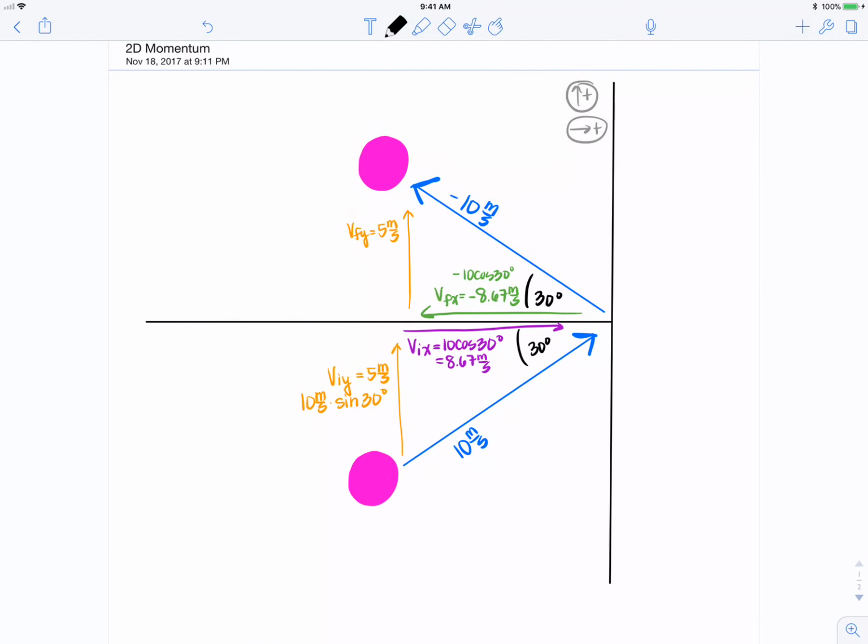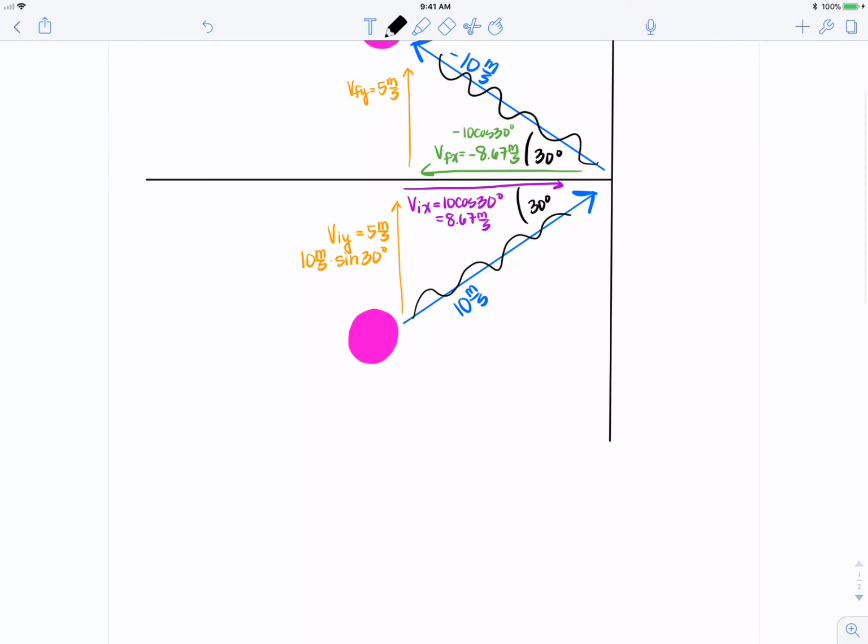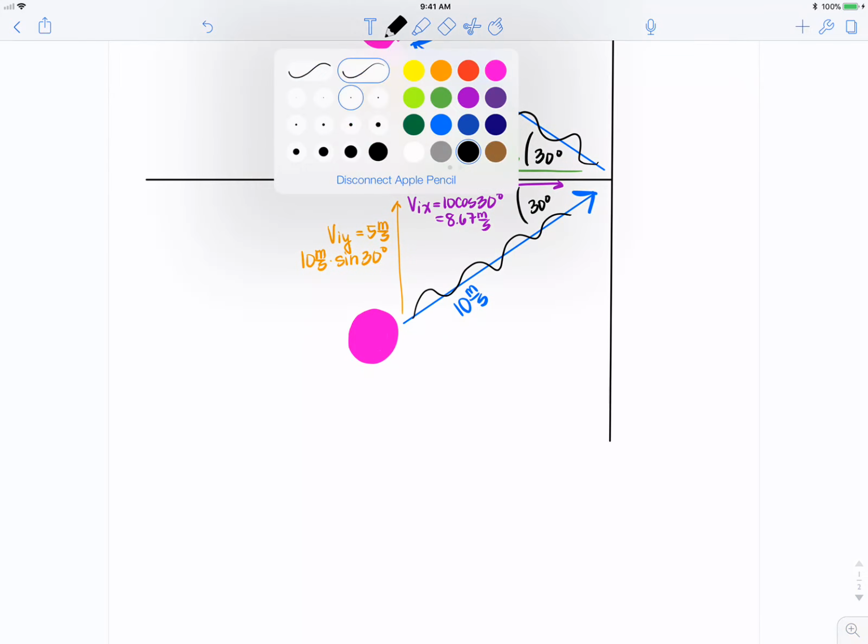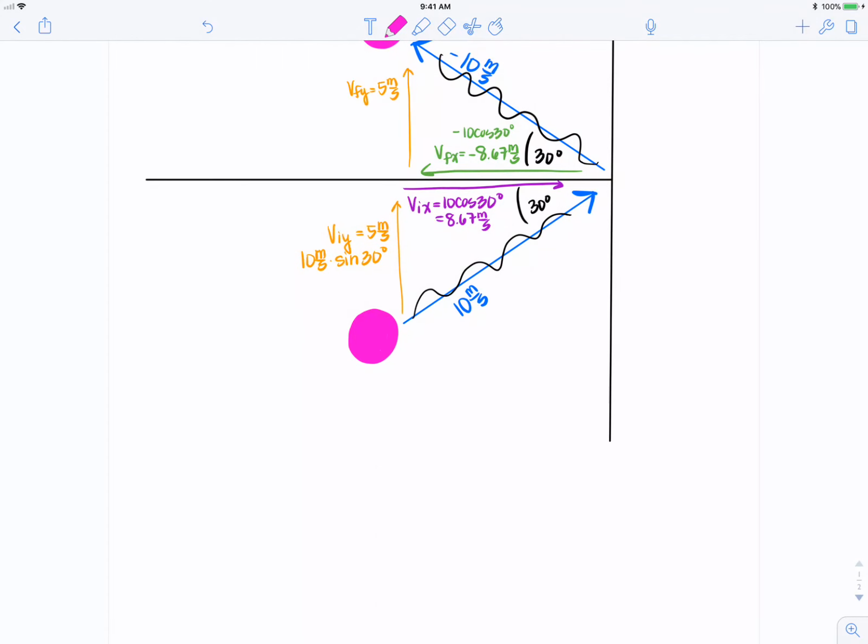Okay, so here we have our velocity vector resolved. Once we resolve our vectors, we put a squiggly line through the original vector to remind ourselves that we have resolved it into its components. And then the hint that I gave you was to make a table of all the given variables, being careful of the sign. Let's start with the mass since that was easy and given. We have mass equals 2 kilograms.